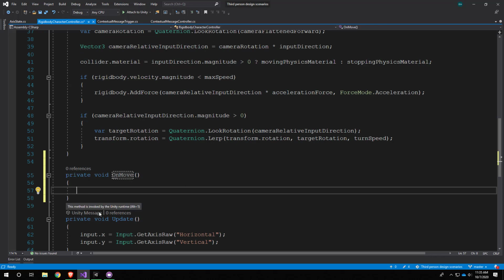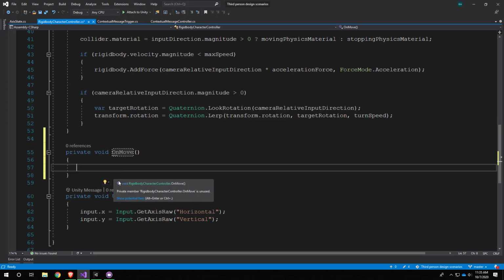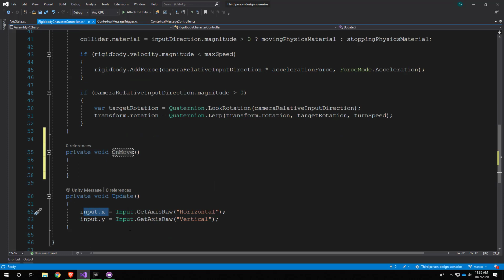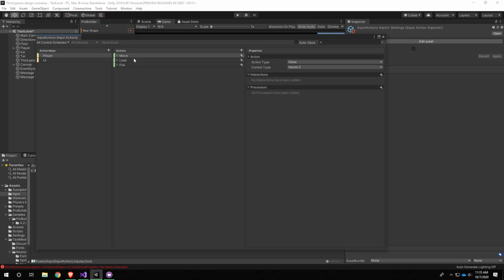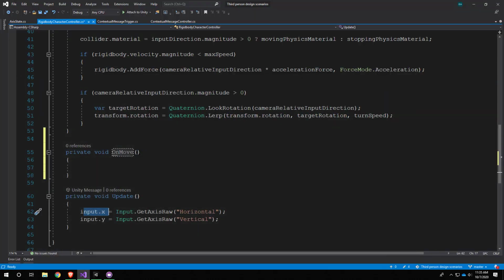And so what do we want to have happen every time the player moves? We need to update the input's X and Y. And so again, if you remember, move happens to be of the type vector 2. So move will provide a vector 2 to our event handler.